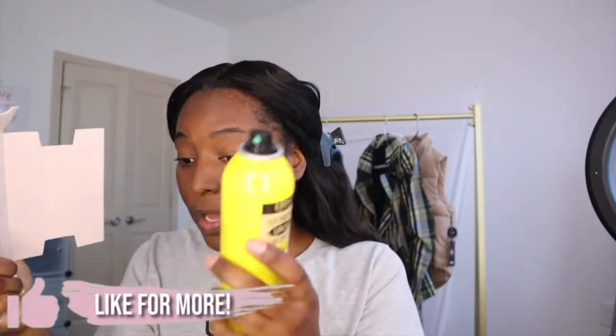It just depends on how long you wanna wear your wig for. This is really good. I'm probably never gonna use anything else to lay my wigs down. I love this stuff.